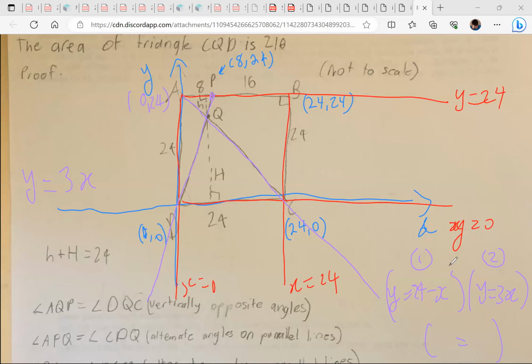24 minus 4x is 0. I think that's probably getting somewhere. Yeah, so lots of things you can do. It's natural to cancel the y's because the y's are already equal. So you can even set it to equal and you get 3x equals 24 minus x, right? Or you can subtract them and you get 24 minus 4x equals 0.